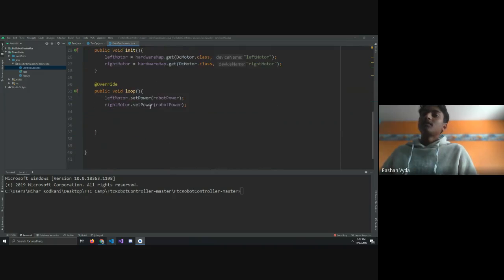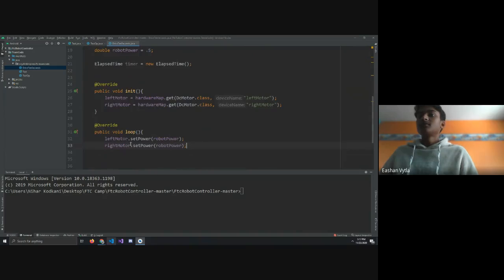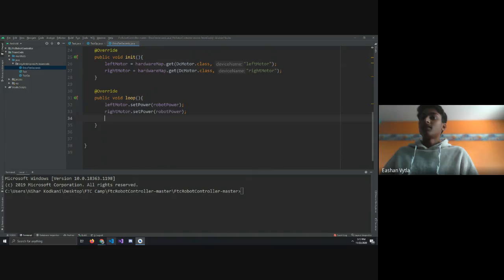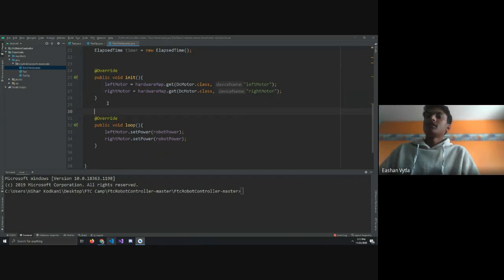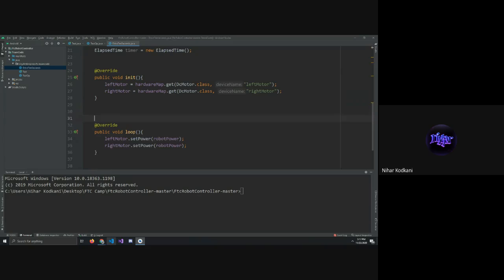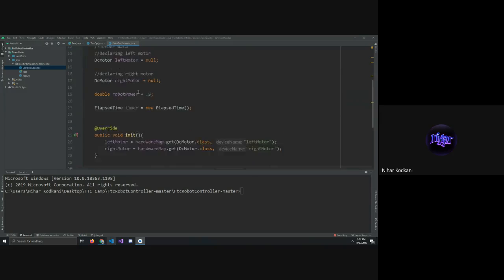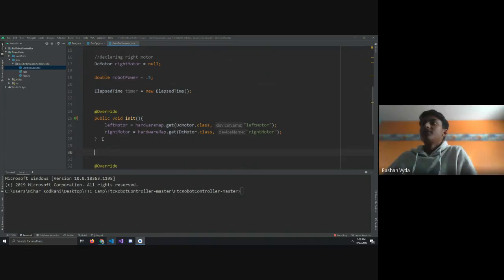Now we need to start the timer. We're going to start it in another function that FTC made called public void start. Similar to init and loop, public void start is something made by FTC that runs when you click the start button, except it does not run in a loop. It only runs once before the loop is run. So can you type in public void start? Yeah. The start method is actually not required. That's why there are no errors without having it. It's just an extra thing that you can do if you want to.